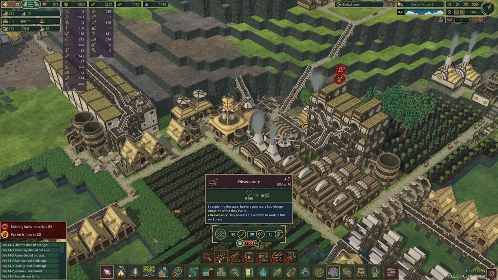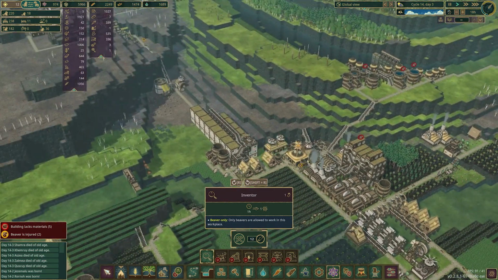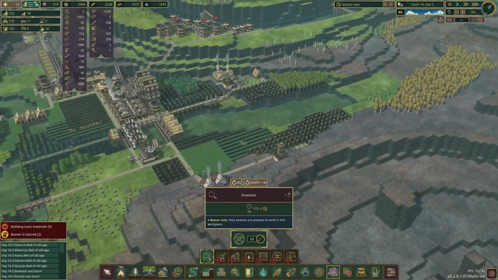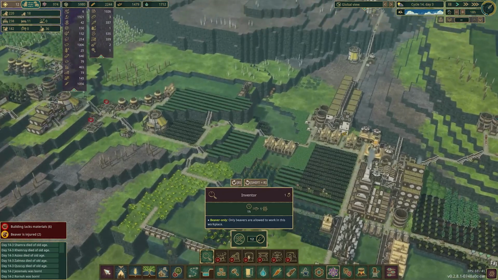Oh, we haven't even thought about doing any of these things. I think most of these are new. We will get there in due time. But we're going to go ahead and try to find a good spot for some inventors. These are probably going to need to just be dumped somewhere and then removed later.